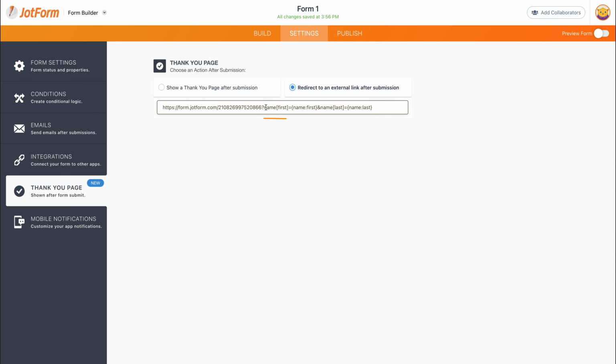Next, we are telling it that the name is going to be passed over to form number 2. These fields may vary depending on the form, from form 1 and form 2. I will be showing you how this is actually structured and where you can find these fields so you don't make any mistakes. Let's test this one right here. It's going to pass over the first name and last name to the form that we've just created.